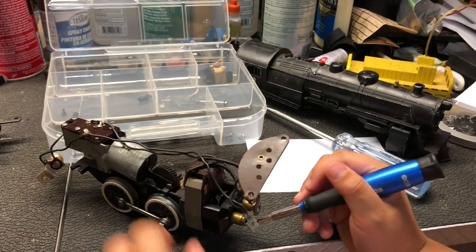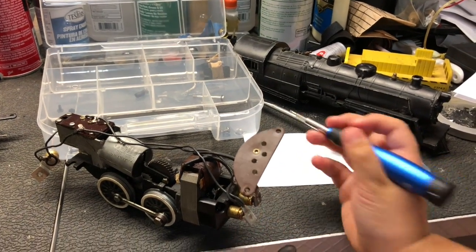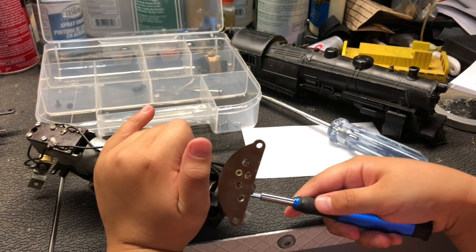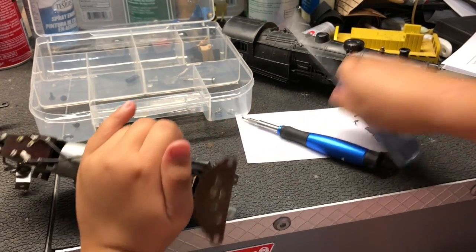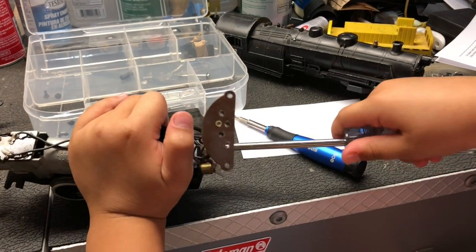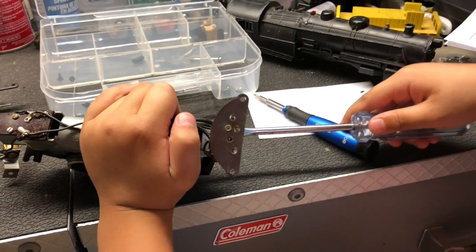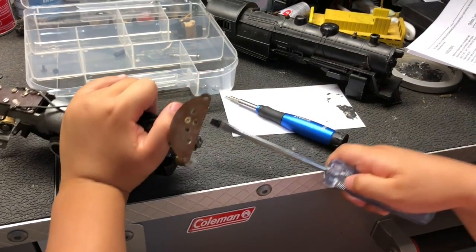So if you ever have a train like this, runs pretty sweet. Just test everything before you're positive that it's fine and smooth and you're ready to sell. Before you put it all back together, you mean? Before you put it all back together, like, hey, it's gonna be okay.